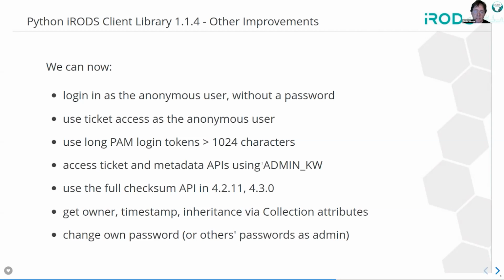We can also access the full range of checksum operations, as they've recently undergone some change in 4.2.11 and towards 4.3.0.